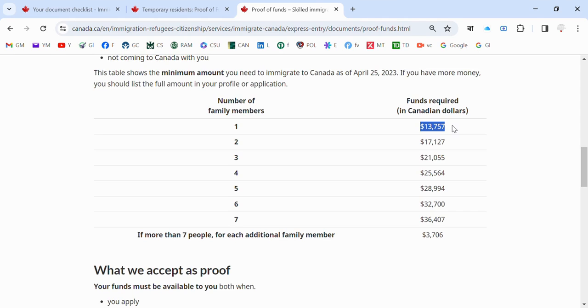But if you want to take someone with you, like your spouse, two people, the annual estimate applies, but you will not be given a stay beyond 6 months at one time. You can come and go to Canada for 10 years, but in one stay you cannot go beyond 6 months. So what will be the amount? $9,000 for two people. For three people, you, your spouse, and one child, it will be around 10,500 Canadian dollars. These are Canadian dollars. You just divide this amount by two and you get the 6-month estimate.